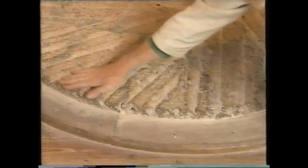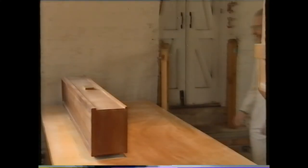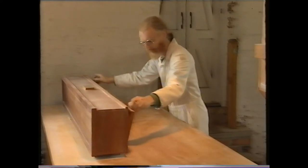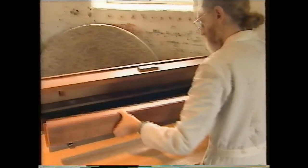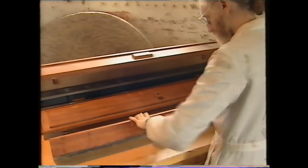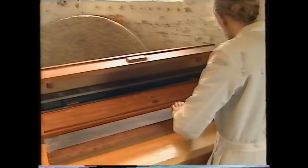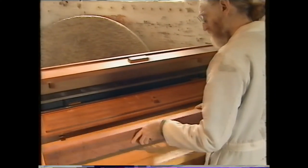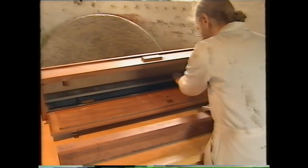As the stones are used, they wear away, especially towards the outside where the speed is greatest. To regain their efficiency, they must be levelled and the furrows recut if necessary. This is called dressing the stones. The staff is a piece of mahogany used to check that the furrows are level. The working face of the staff is in turn checked for level against the proof, a piece of cast iron with its top section machined flat.